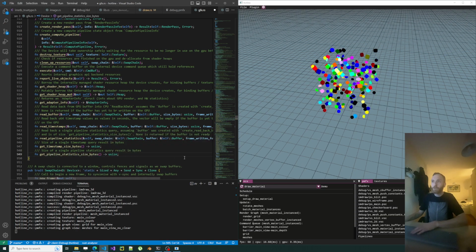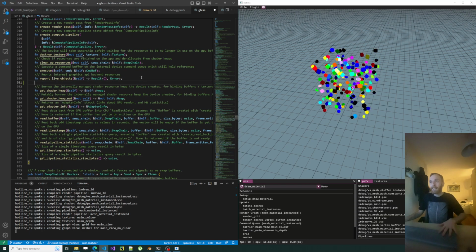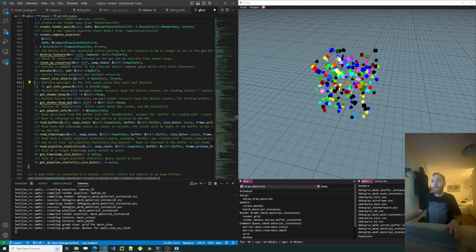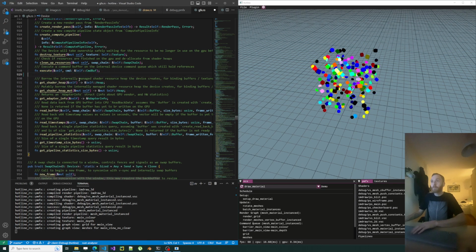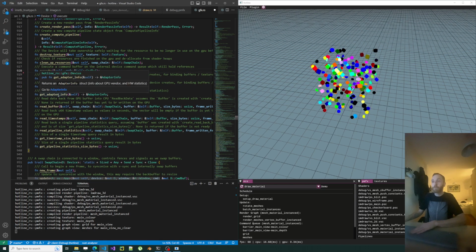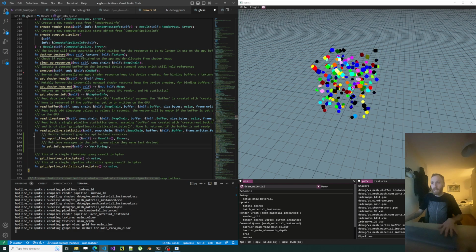I'm going to move this one to, these are like report live objects. Get shader heap, view back. Put these at the end, these debug ones.